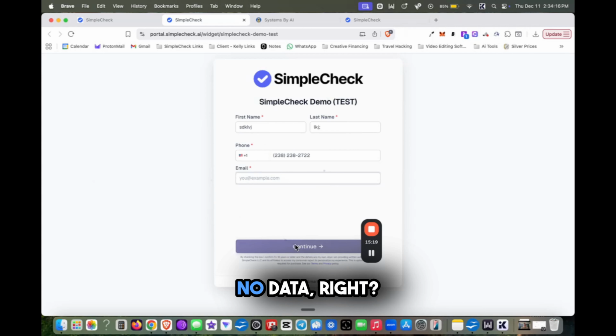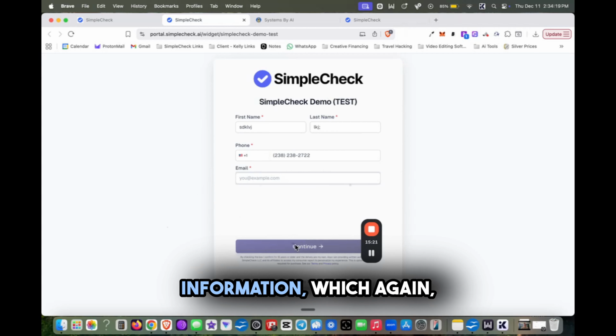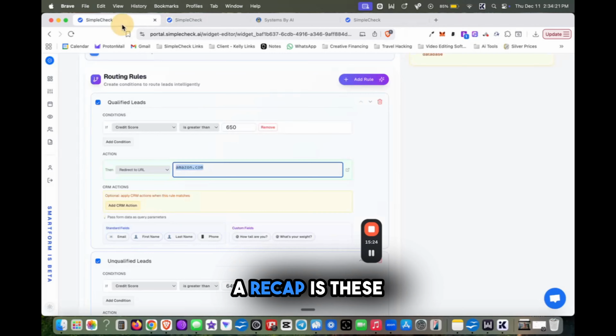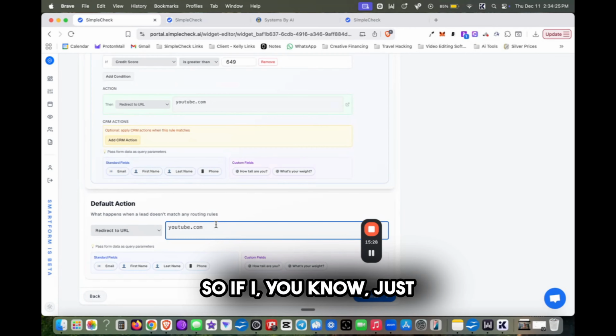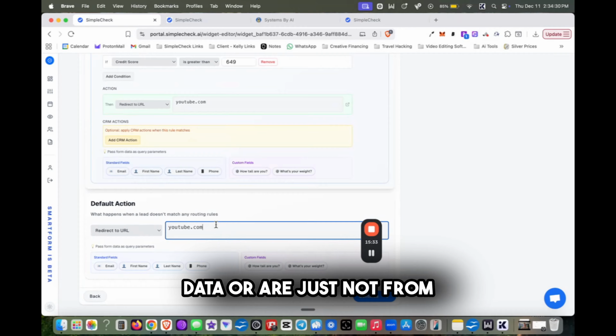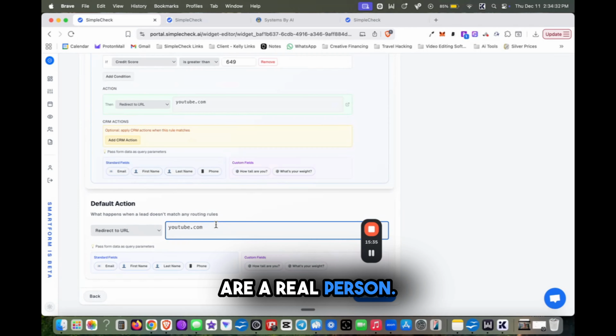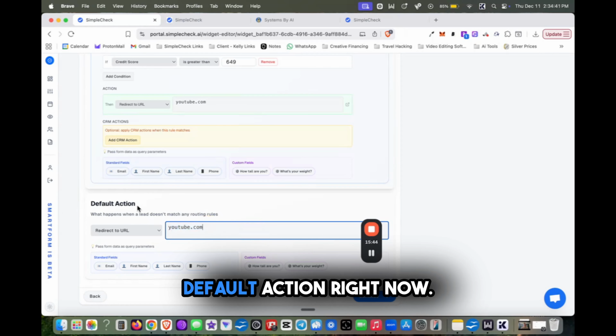I was just totally no data, right? Because I used fake information. Just to recap, those with no data or who are just not from the United States, they are a real person, but we obviously don't have a report on them. This is what you are telling our software to send them to, this default action, all right?